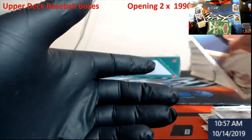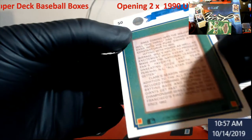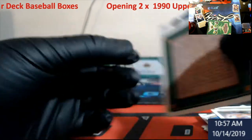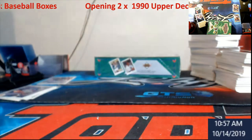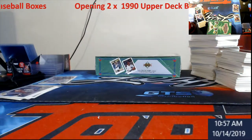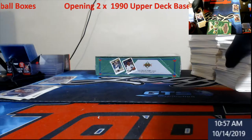Seiko again. Actually, top vote getter, Will Clark. So one Griffey out of the full box.